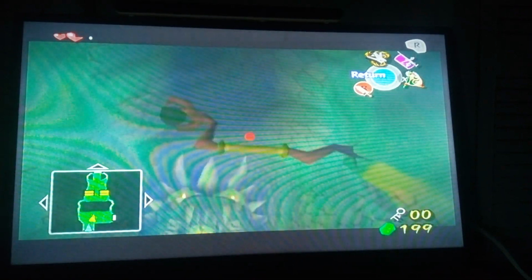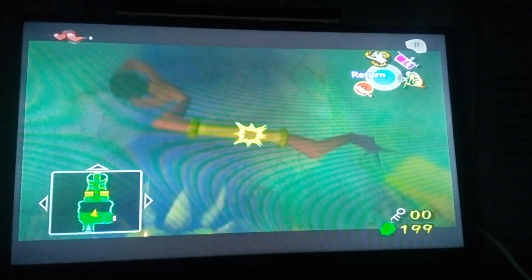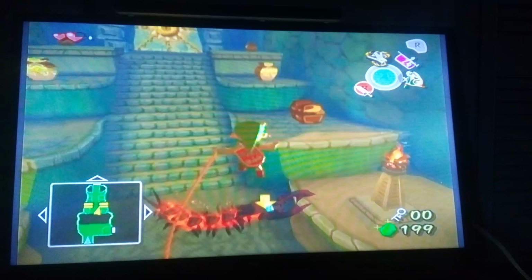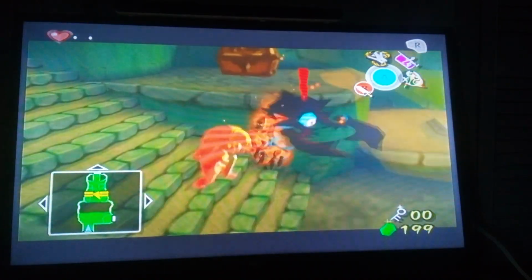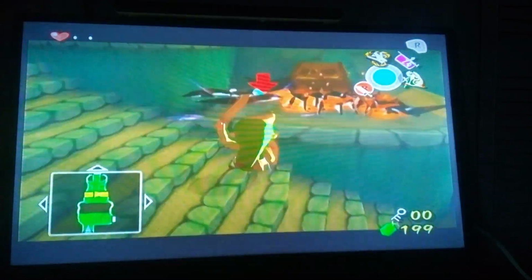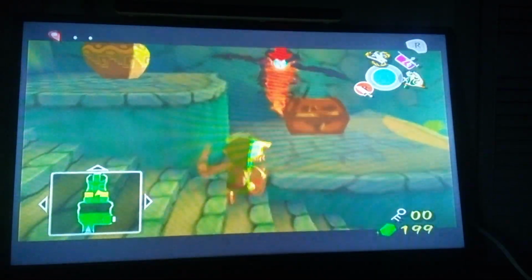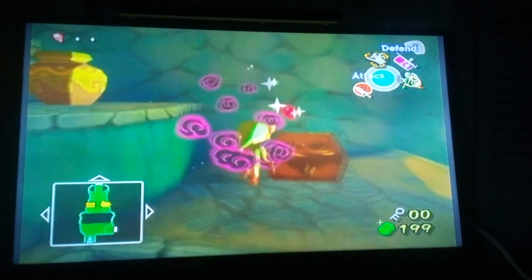Gosh, freaking dang it. What? Oh, I guess I have to be... me and these hook shots, grappling hooks, whatever, man. I had the same problem in Twilight Princess with the hook shot. Or the claw shot. It's the hook shot. We can sit here and give it a fancy name all we want to. Oh. All right, so that was dope.